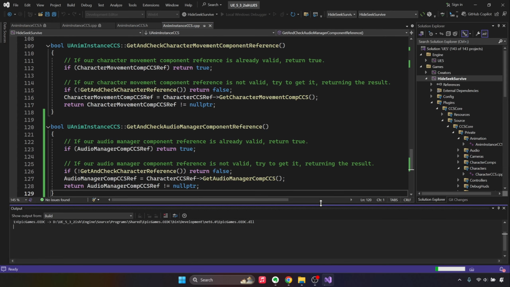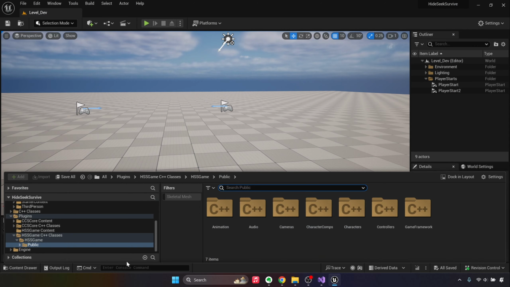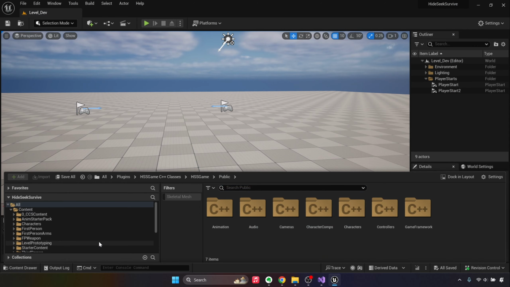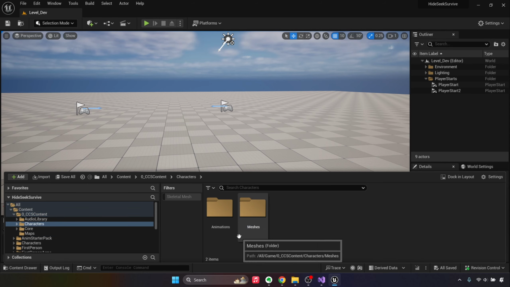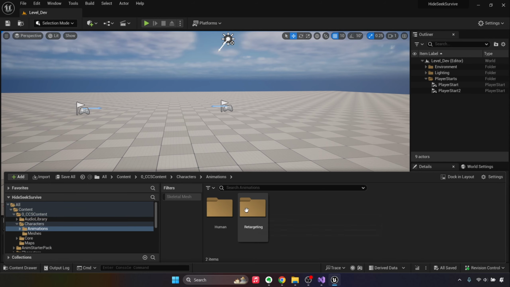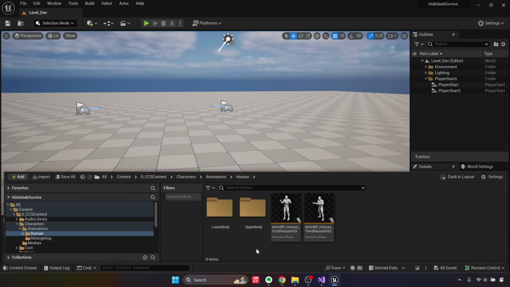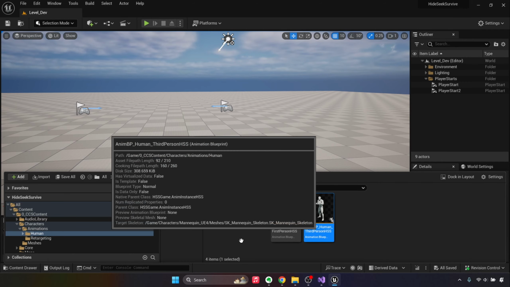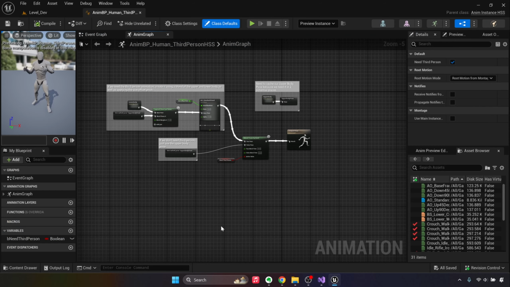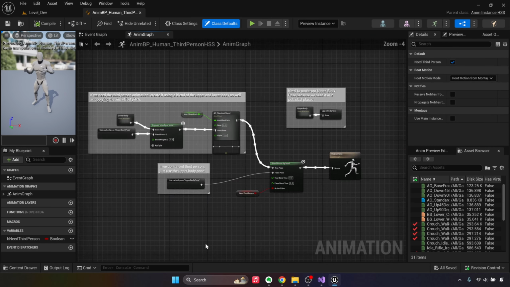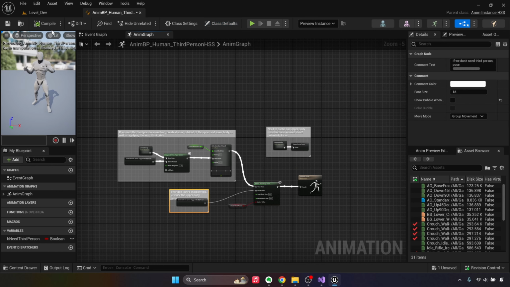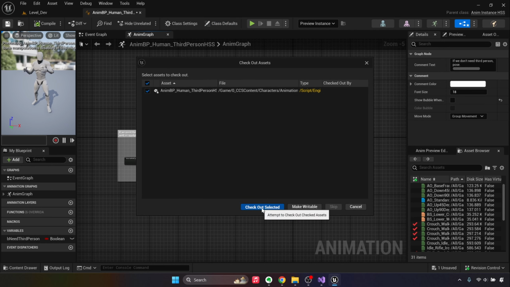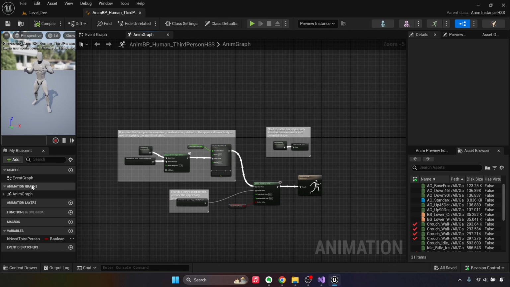And as always, I'll skip ahead until that's done, and then we'll open up the engine as well. And now that we're in here, we need to go to our animation blueprint and actually call those notify functions. So animations, human, and we want that third person one, that's the parent blueprint class. And these comments are looking a little sloppy. I'll make them a little bit bigger and slide that one down a bit. Compile, save, and we need to check this out.